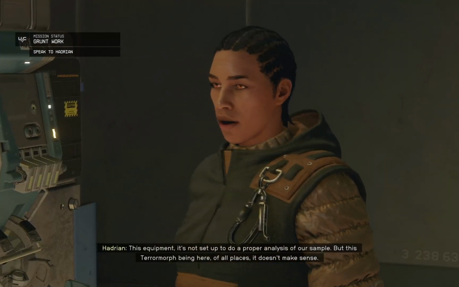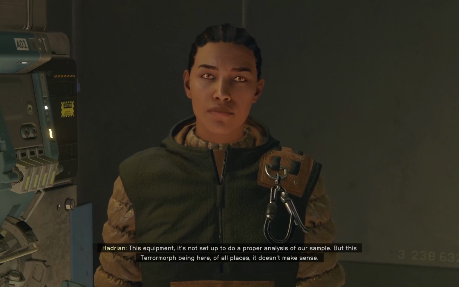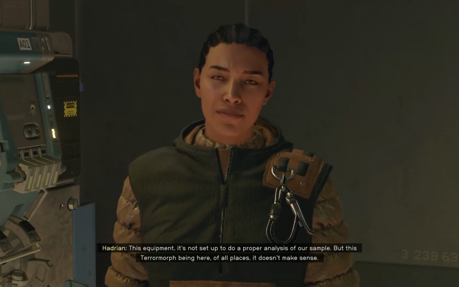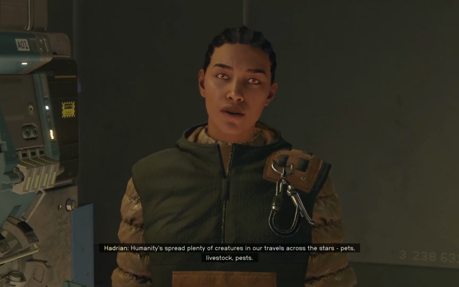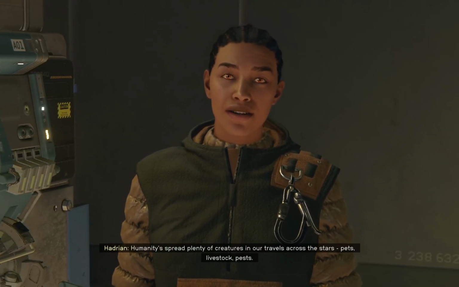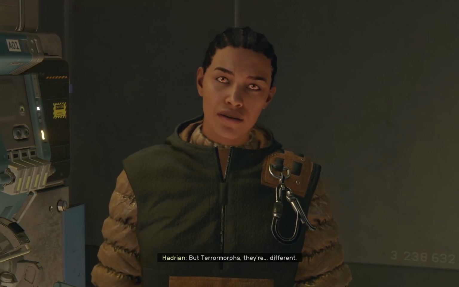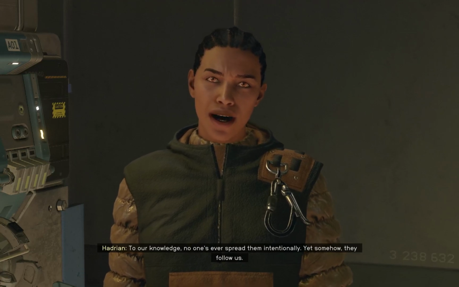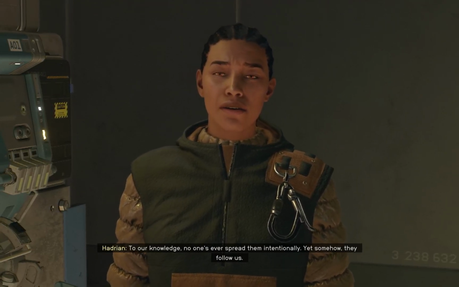This equipment, it's not set up to do a proper analysis of our sample. But this terramorph being here, of all places, it doesn't make sense. Humanity's spread plenty of creatures in our travels across the stars. Pets, livestock, pests. But terramorphs, they're different. To our knowledge, no one's ever spread them intentionally. Yet somehow, they follow us.